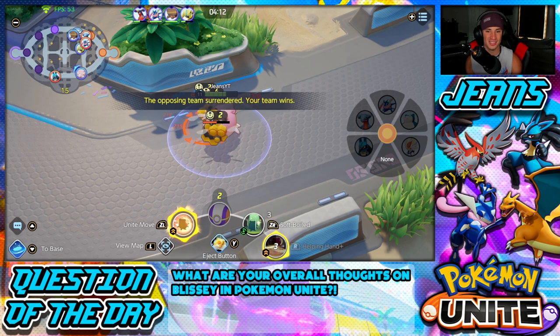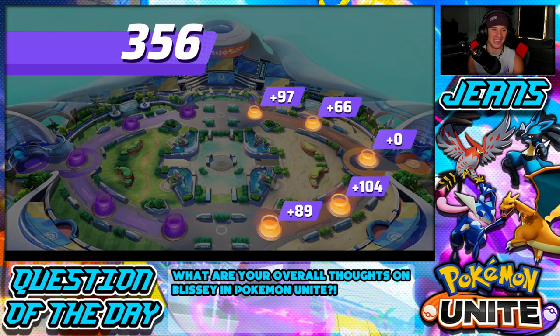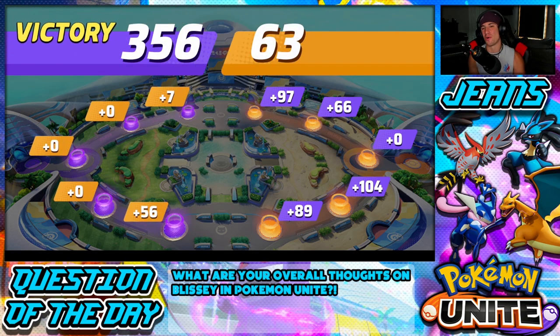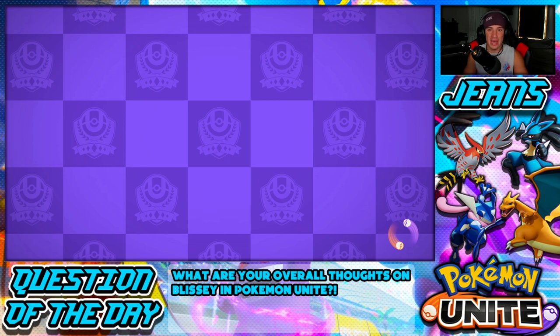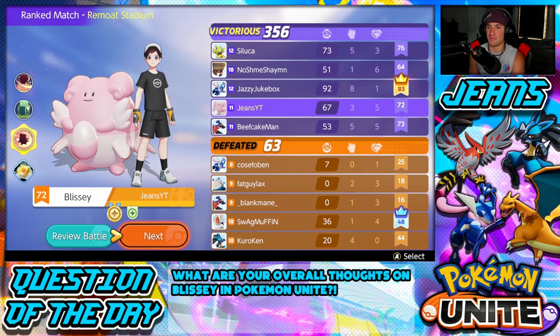And we made the other team surrender, which is huge. Oh my lord, Blissey making other team surrender. Domination, crazy strong Pokemon right here. It's a must-buy, must-have for a team. I think it's going to be a staple in the meta, and it's just going to be dominating until it gets nerfed, in my opinion. But let's see how we did here. How many assists do I have? 3 and 5, not bad.